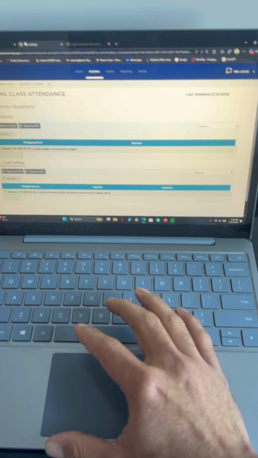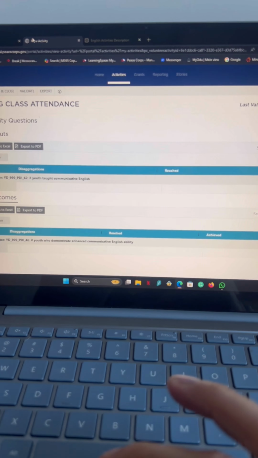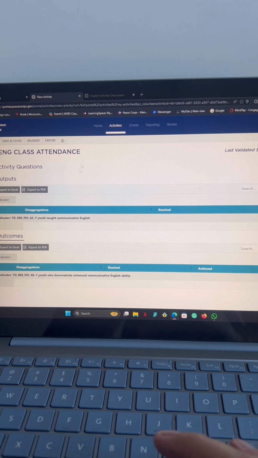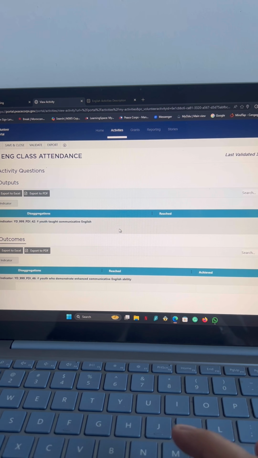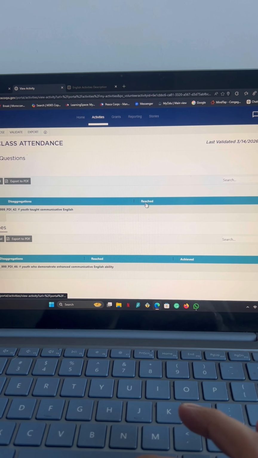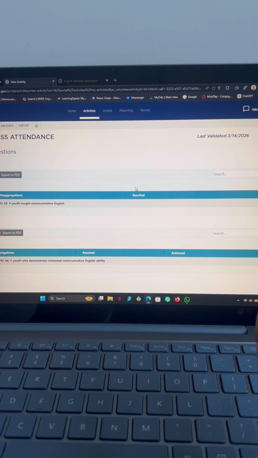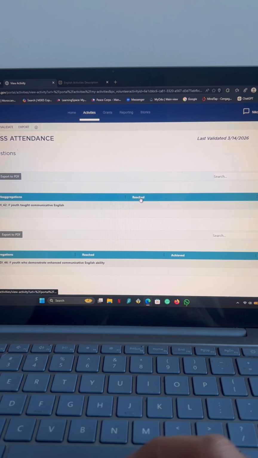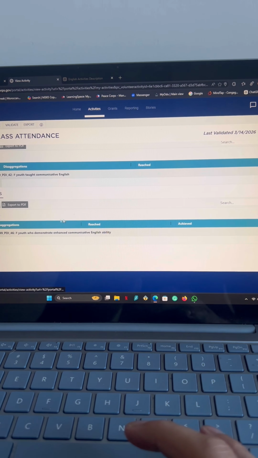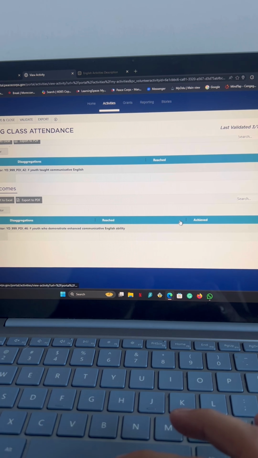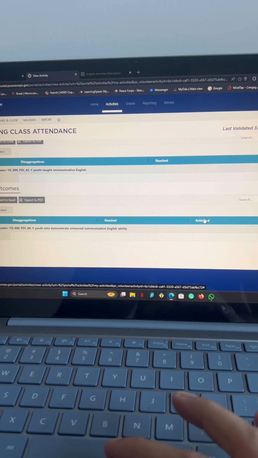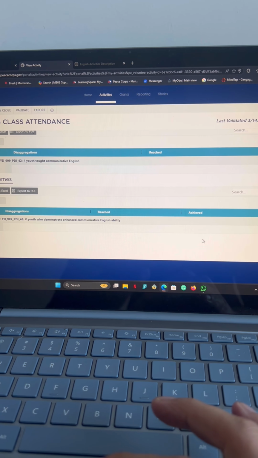Because when we go here, we come back to, for any activity, it's always going to be the individual reached for that activity, which each individual should show up once. If Fatima Zara came to 5 of my classes, she still has been reached once. And that also counts again down here when we talk about the individual achieving the activity.